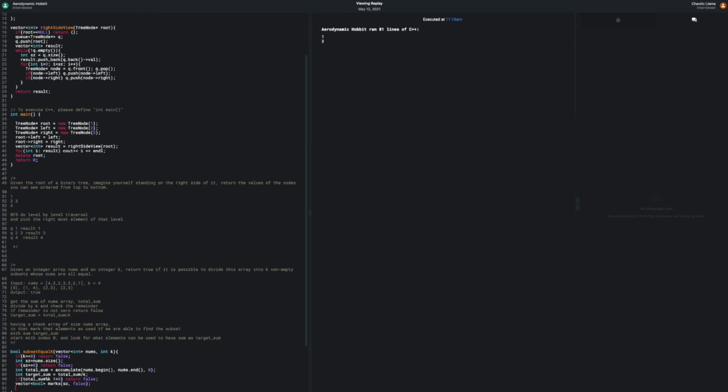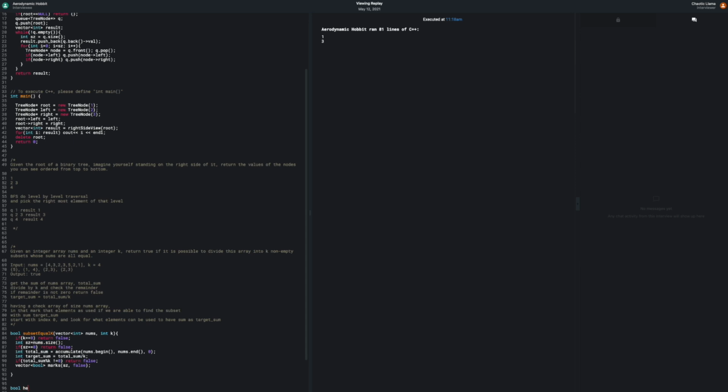And then I have to use the recursive function. Let me figure out the signature of the recursive function, what it might be. From the recursive function after iteration, I'm going to return a Boolean here. So the first argument is certainly the nums array itself, right? Then the second is this marks array, which will keep on changing over the iterations of the recursion.